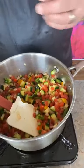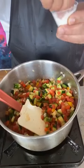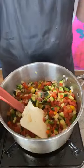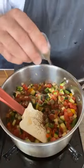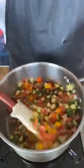Now we're going to go back to our salt and pepper. That's why I didn't give you a specific measurement. We're going to put about probably three teaspoons of salt in there, okay? And maybe 2 teaspoons of pepper, okay? Oh, man. How's it going at your house that's cooking along? I hope it smells as good as what I got right here.